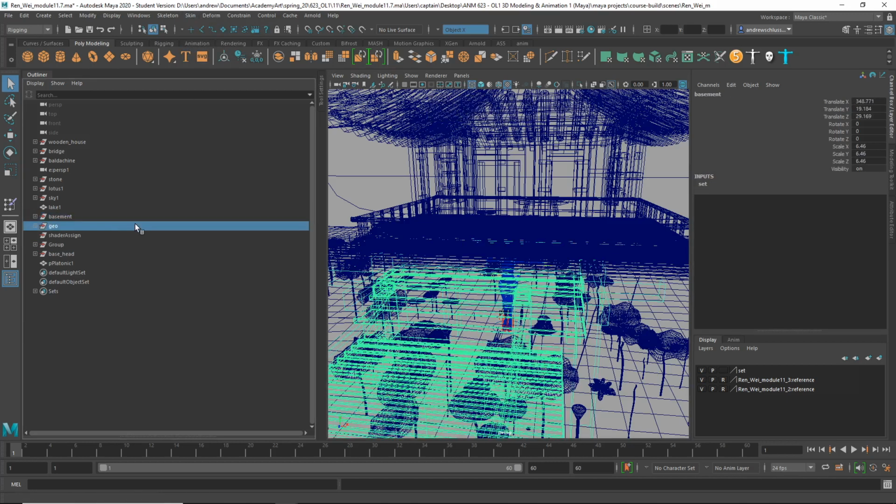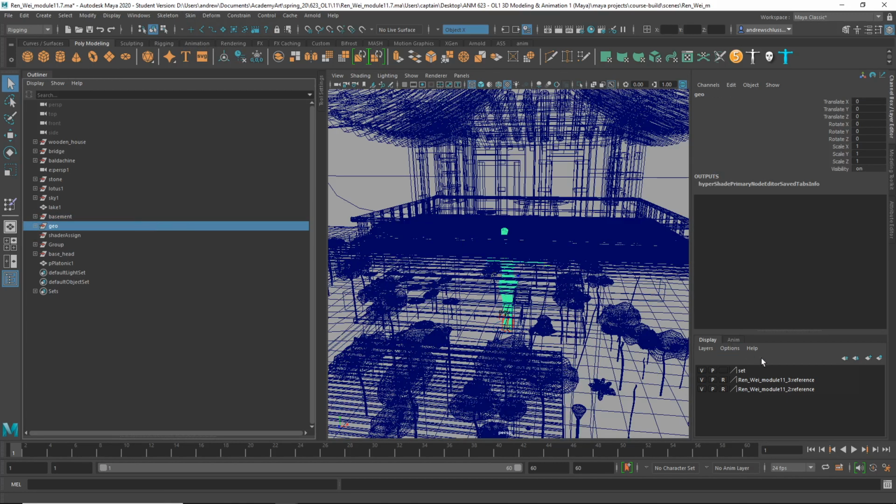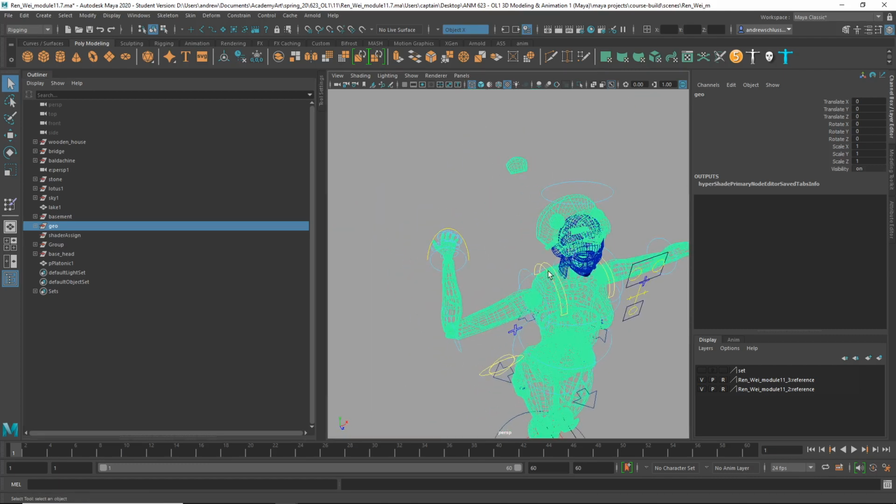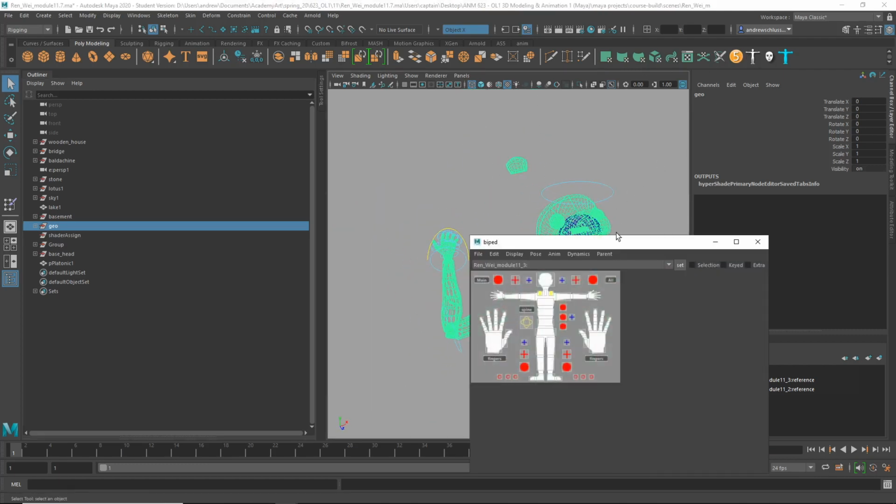Yeah, it says reference here too, which is the weird thing. So I don't know. Oh, that's interesting. When I reset the pose, it bends her arm backwards.